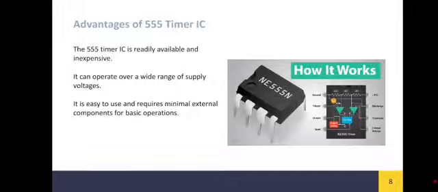Now look at some advantages of the IC555 timer. The IC555 timer offers several advantages. Firstly, reliability, availability and low cost. Second, it operates over a wide range of power supply. Third, it is easy to use and requires only a few external components for basic operations. These advantages make it suitable for both educational purposes and industrial applications.